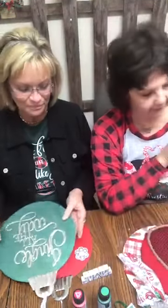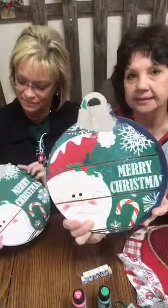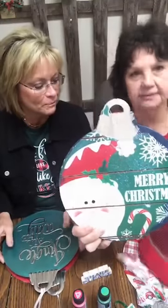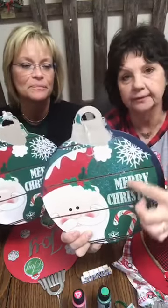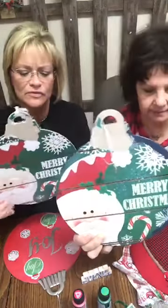What we're going to share with you today is what we got at the Dollar Tree. We always get some goodies at the Dollar Tree. We picked up 5 of these little wooden ornaments. There were several different little designs, but this is pretty much what you're looking for. They're $1. They look wooden, but when you touch them, they're not wooden. They're just painted on. They're like a real stiff cardboard.